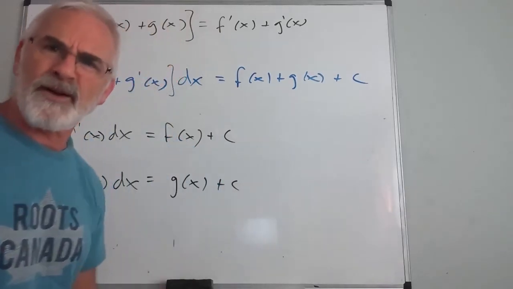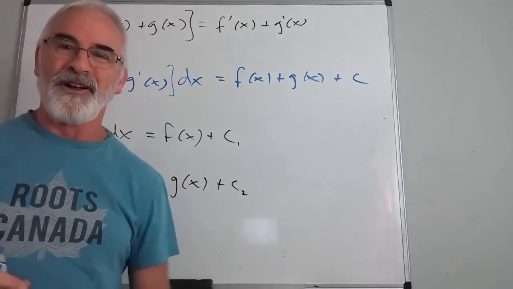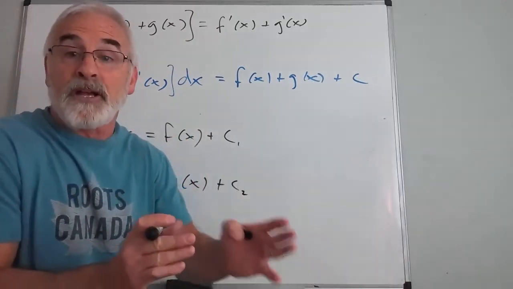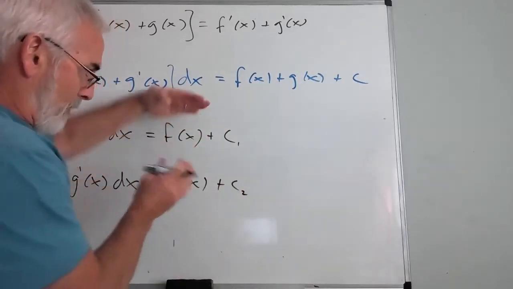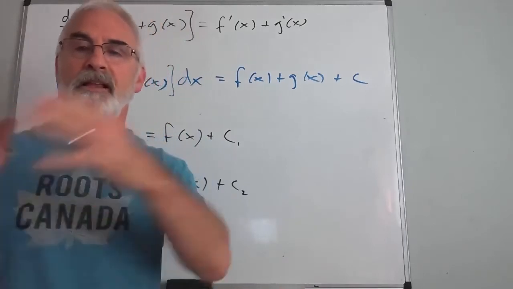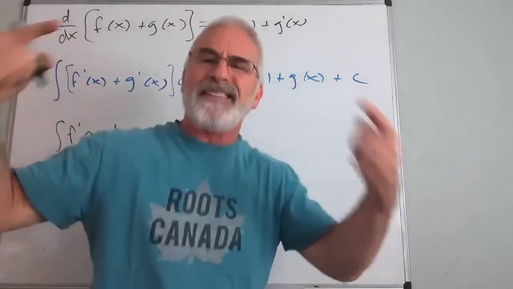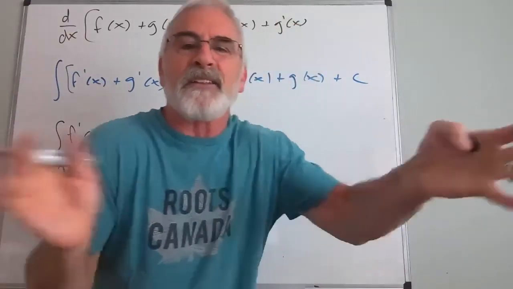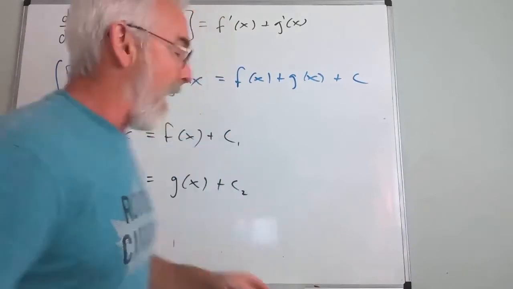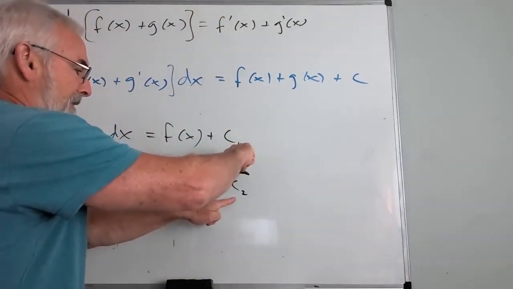So how do I fix it? C1, C2? That's what most people do. By the way, you can call it A and B. Just don't call them the same thing, because within the same problem, this is the same problem. Now, you'll see a bunch of formulas, and it'll have all the antiderivatives as being plus C, but each of these is thought of as a completely separate problem. So we're not saying they're the same C. We're just saying, hey, there's an arbitrary constant here. There's an arbitrary constant here. I'm saying within this problem, I'm doing both of these integrals. So let me call these different things.